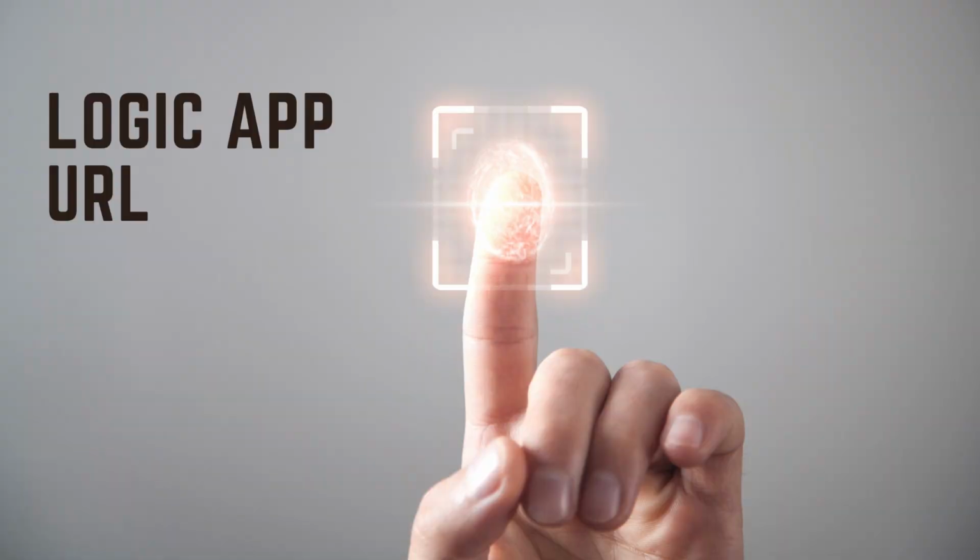Yes, you are reading it right. Something so basic, so apparently harmless, can lead to unexpected behavior or integration issues. The name of the "When a HTTP request is received" trigger in a Logic App Standard or Consumption affects the actual URL of the workflow. And we're not talking about display names or metadata. This tiny detail affects your workflow's real, public endpoint.